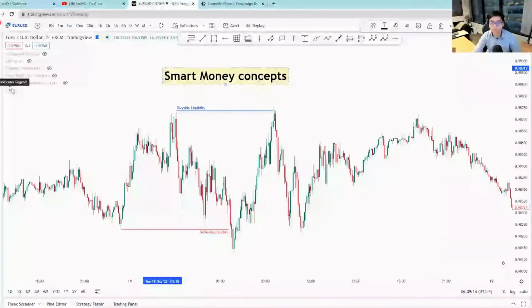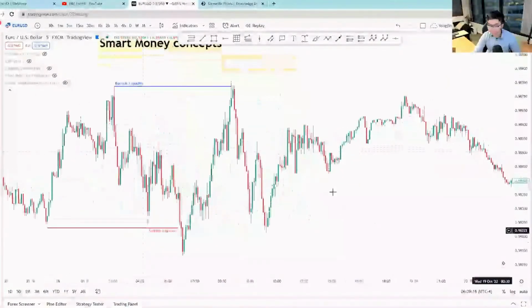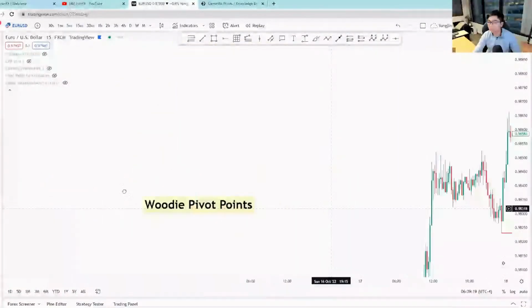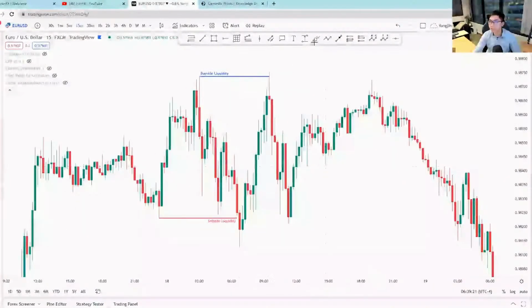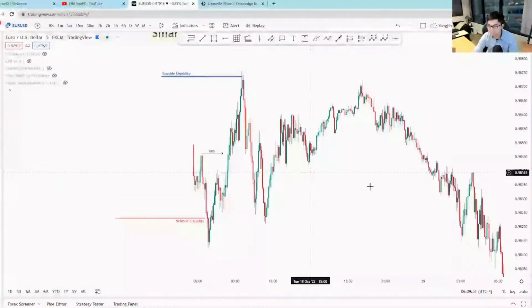I'll turn off this first for now. Okay, so when price on the M15 charts cleared this high, this small little high right here, using smart money concepts, I like to call this break of market structure. BMS is called break of market structure. Okay, so moving into the 5 minutes. I actually use 15 minutes to get the overall grasp, the overall picture of what is going on in the market. So moving on to the 5 minutes chart.